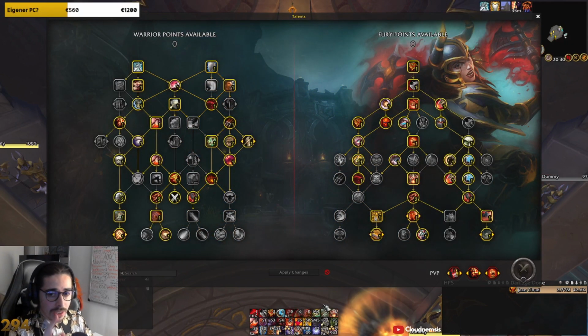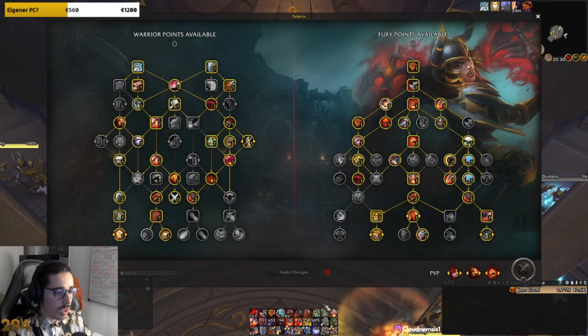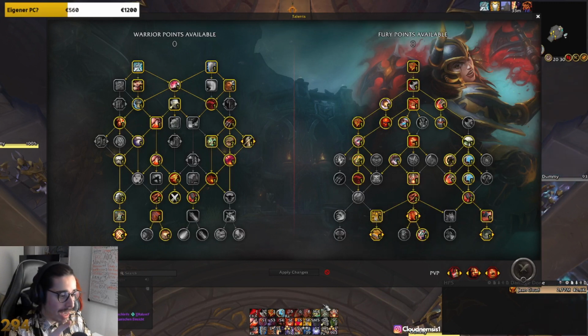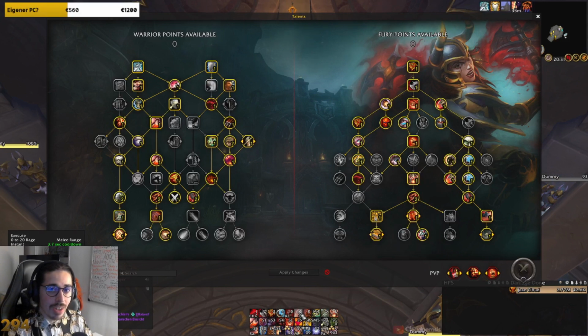And it's only because you have a lot of downtime. The only thing you do after using all your CDs is spamming Bloodthirst. You don't use Raging Blow, you only use Whirlwind and Bloodthirst. So the Sudden Death procs and Executes come in very handy and can actually increase your damage. That's the only way to play it.